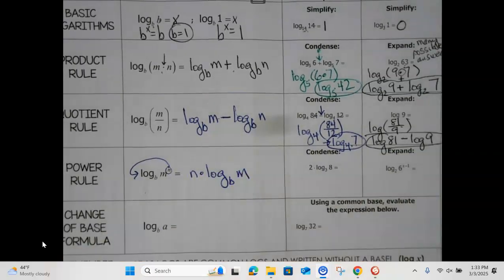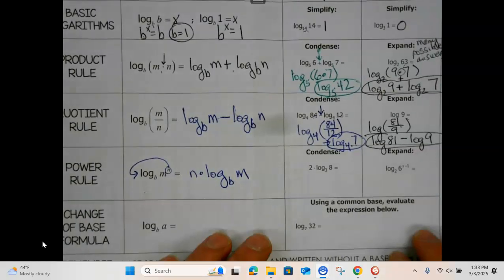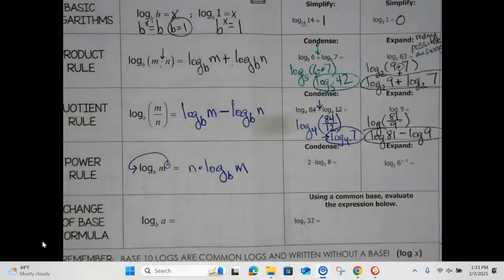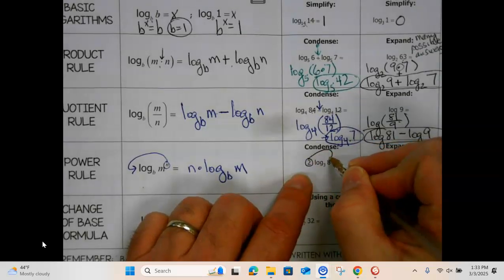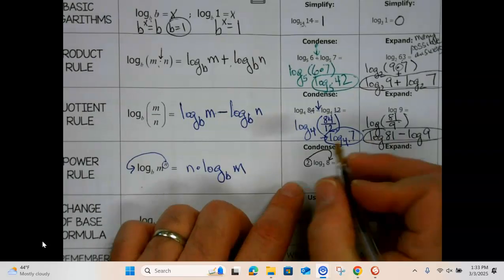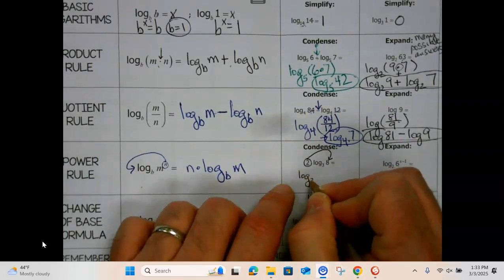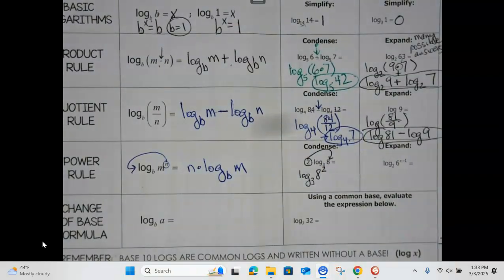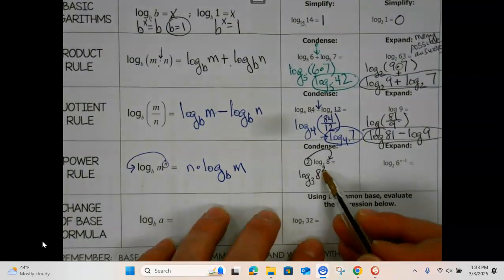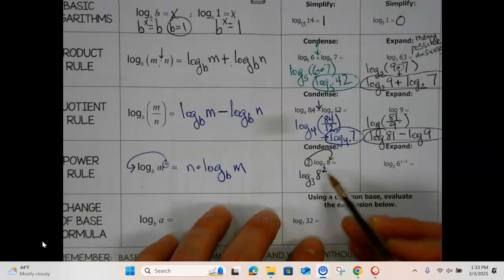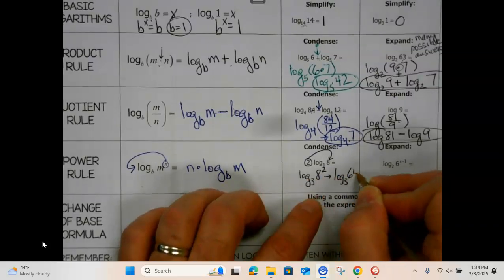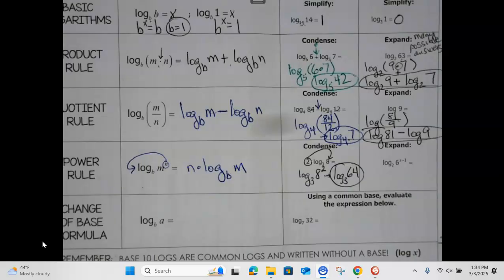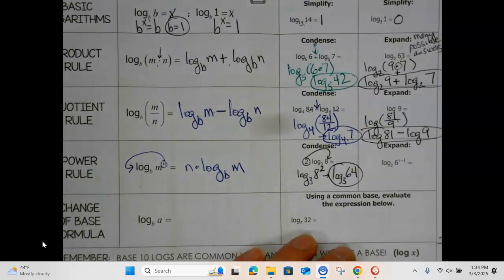Again, I know we're real abstract with a lot of the stuff that we're putting here right now, but we get the numbers in a little more concrete over here to the right. And so here, anytime we see that number in front, that coefficient, it's going to come up and turn into an exponent on our value. And then if that can be simplified, and since they're numbers, we can. 8 squared, not 8 times 2, but 8 times 8, would get me smashed down to my one term that we're looking at.